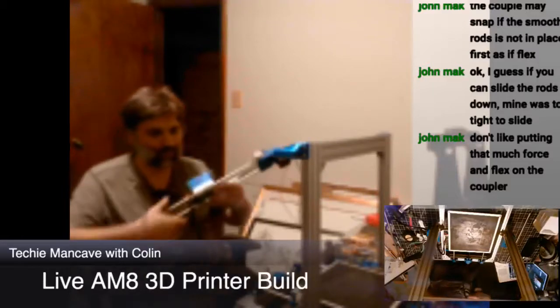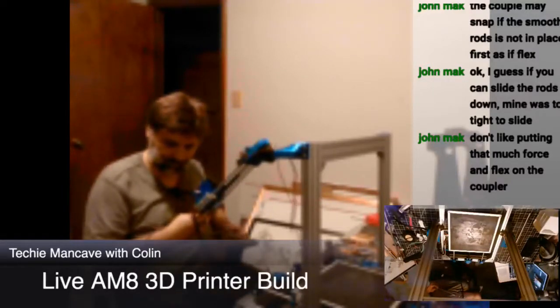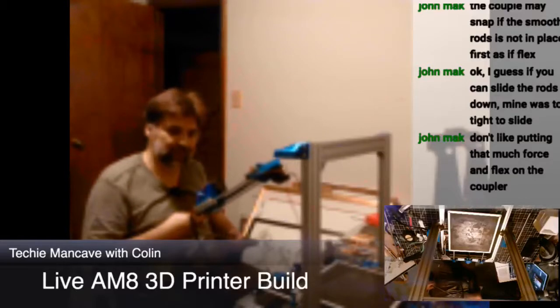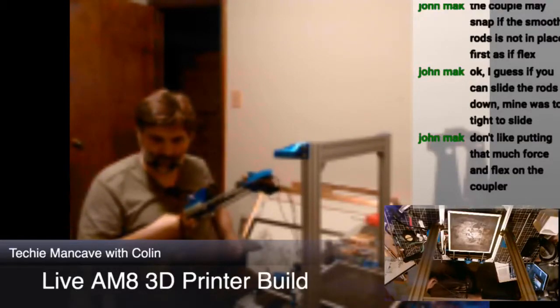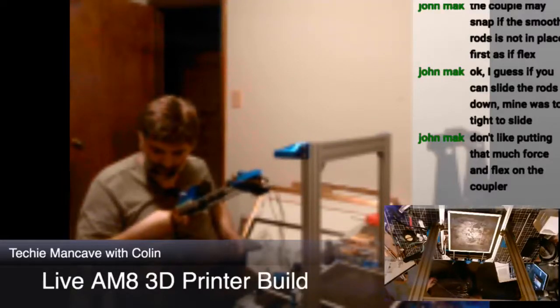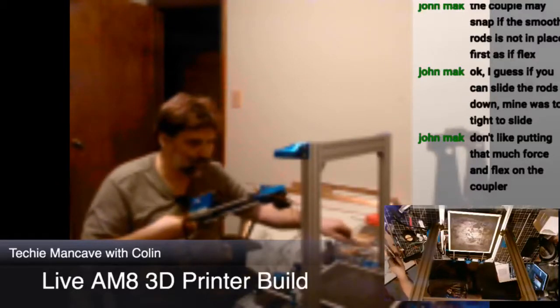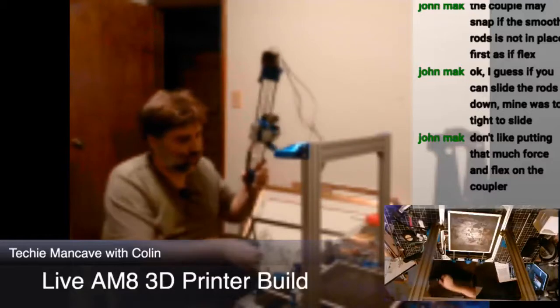I'm concerned that I might have shortened my Z-axis too much. That is, pushed the rods through the Z holders too far. And that's why I was having to apply so much pressure. All right, back to the drawing board.